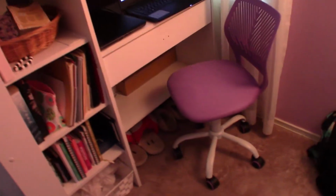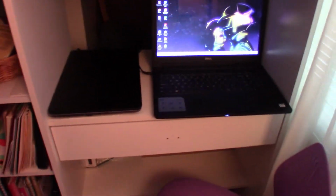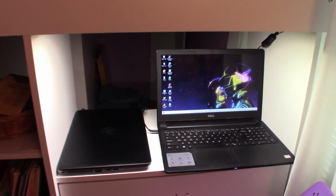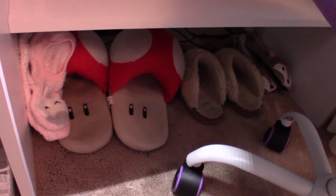On the other side, I get a desk now, which is super exciting. I've never had a desk in my room, so I am very much in love with this. I have a place to keep my 2 laptops, and you can see the storage part over there. This probably isn't going to look great on camera, but it comes with a cute little light, so I have all of my work available to me. My tripod is chilling under there. My slippers are under the bed because I have no idea where else slippers are meant to go, you know? You put them under the bed.